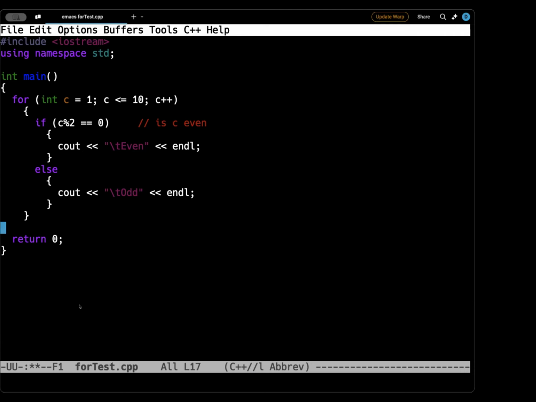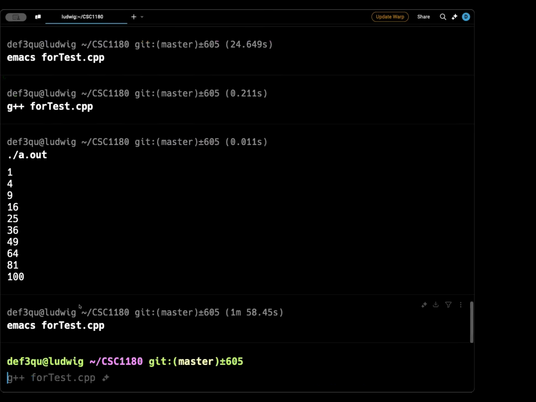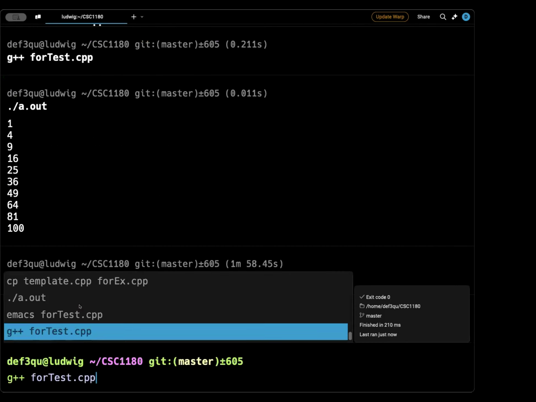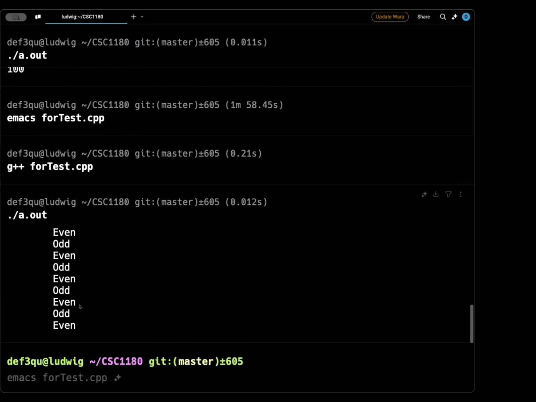So C the first time through at 1, C mod 2 will be equal to 1. It's interesting with 1. I'm not sure what the first one's going to do because 1 mod 2, since 1 is less than 2. Not sure about that. Let's start with 2 to avoid that problem, so I don't have to think too hard. Just showing examples here. So we now do the even, odd, even, odd, even, odd.